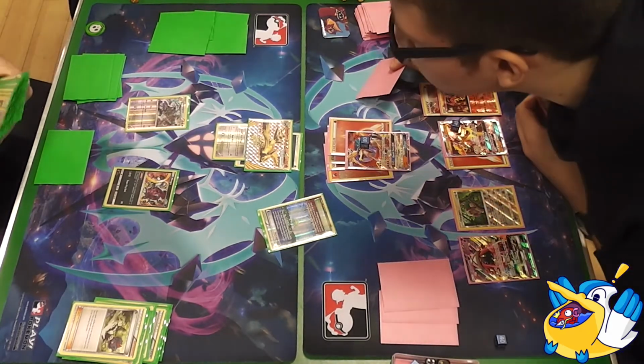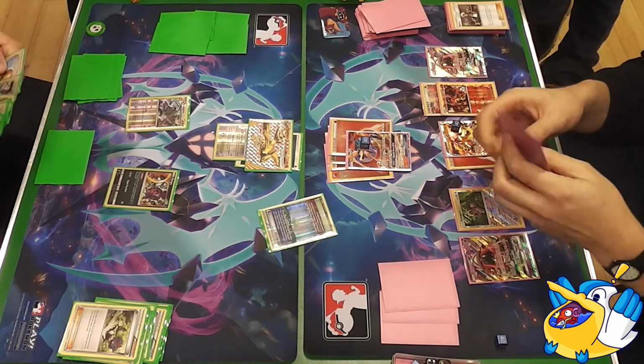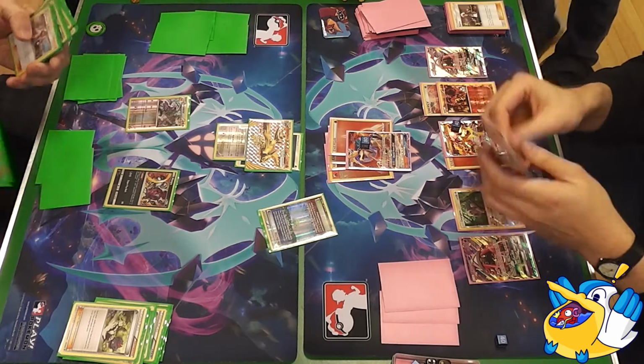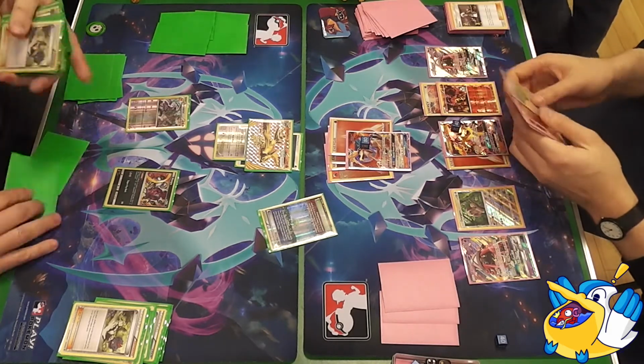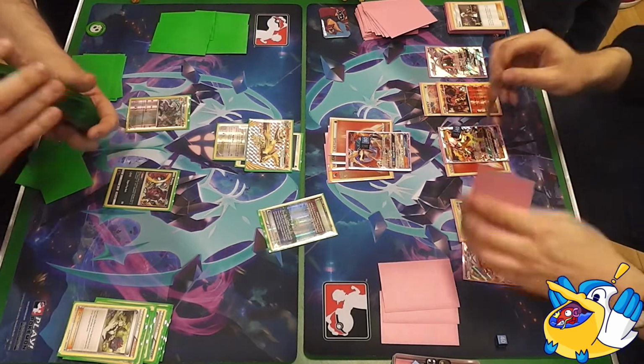And Steven's going to draw for turn in a second, once he has a little gander at that Aerodactyl. And he's drawn for turn already. Oh, okay, draw for turn. So let's have a look what Steven wants to do.